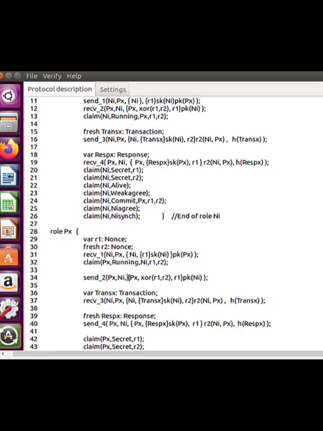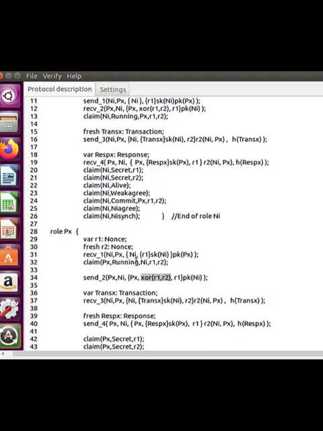The message is PX, the sender address. Along with that, it will generate a shared symmetric key using the XOR functionality, with the random nonce R1 received from the IoT node and R2 generated by this peer PX.